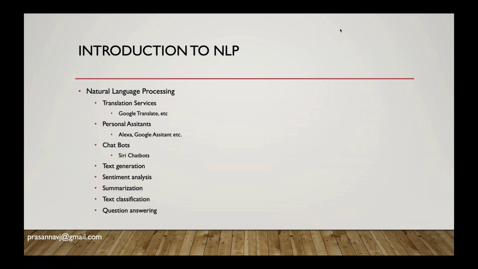So just a question: which one is the one that you have used or you are utilizing as part of your company or anything, or you have done? I'm sure the majority of us might have come across something like Google Assistant, if you are using Android phones, and if you're using iOS devices, then you might be familiar with Siri-based interactions and so forth, right?